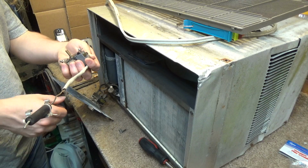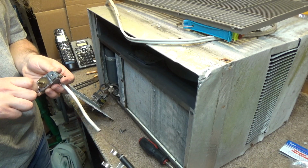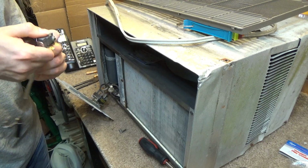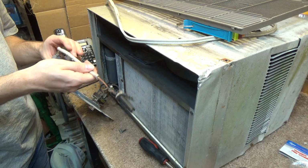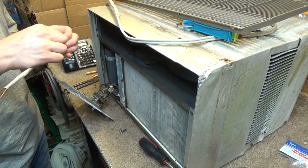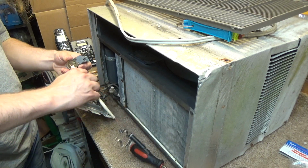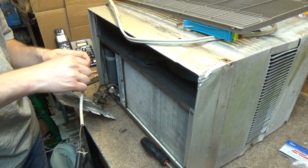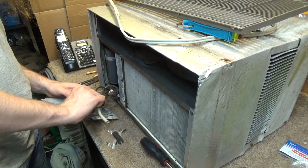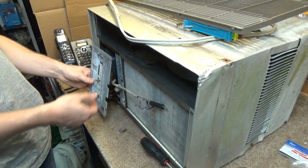And it's not anything remotely close to being a standard size. Well, that's fine. I'll just have to drill in new holes. Let's see here. I want it to sit like this. Well, it's not going to. I'm worried this thing is going to just break off of here. It's going to have to go like this. And neither hole is going to line up, so alright, no problem. We'll just have to drill new holes.